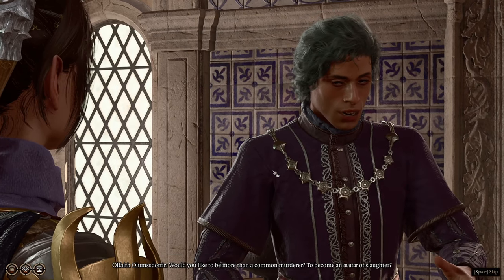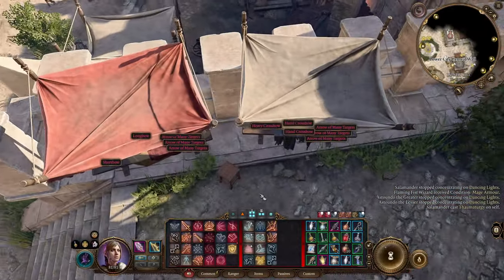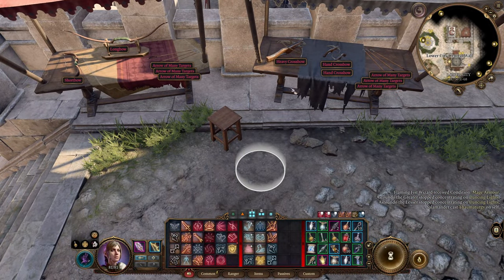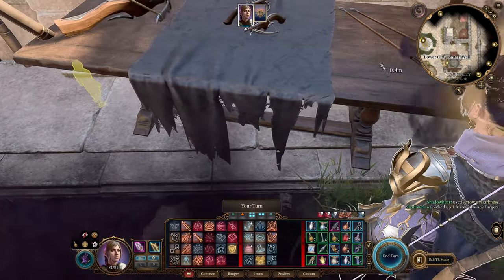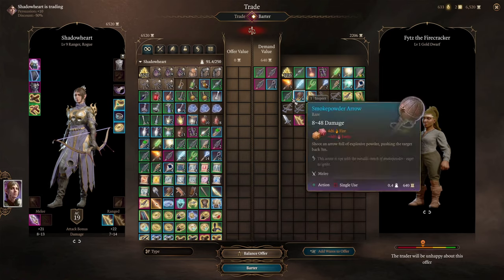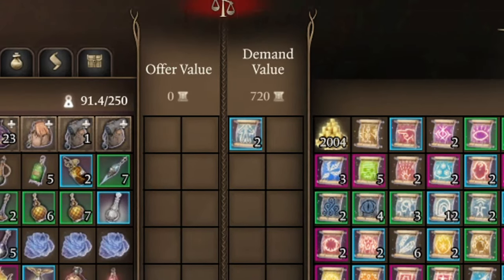Old mate shows up and tells us we must murder once more and remove our victim's hand. A nifty trick I like to do is here for the Arrows of Many Targets. Same trick, use the Arrow of Darkness, and grab the arrows because they're free now. A quick shop for some arrows. Did you know the Arrow of Undead Slaying works on Ansur as well?